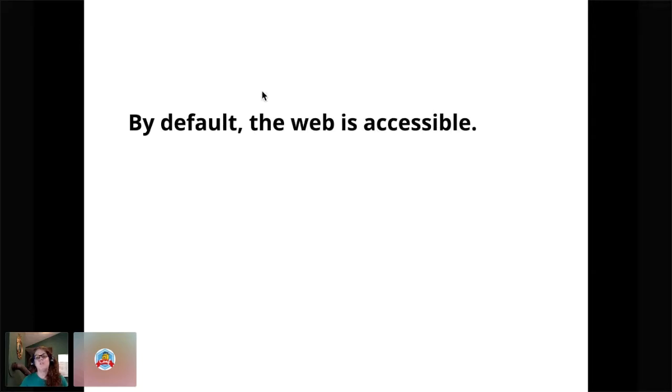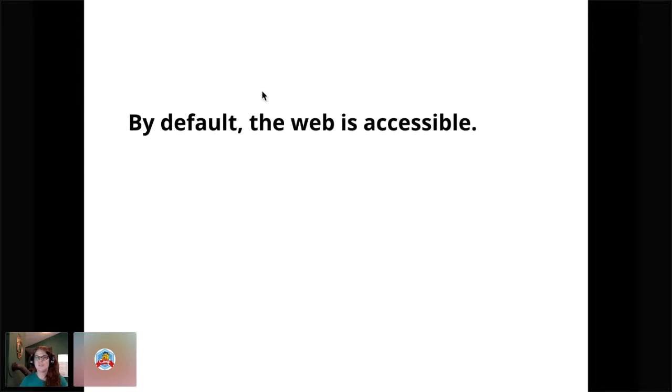And I don't know how many viewers were around when the web was born, or the internet was born, and websites were born. But HTML by default is accessible. It was built in a way to talk to your browser, and the assistive technology was built in a way to parse that HTML and interpret that for the user.